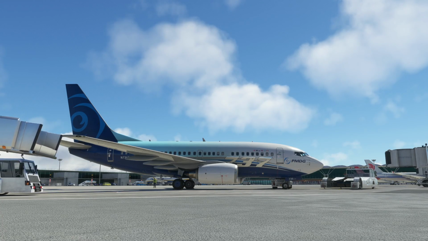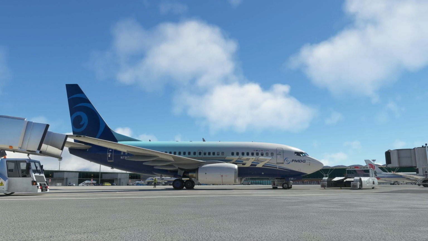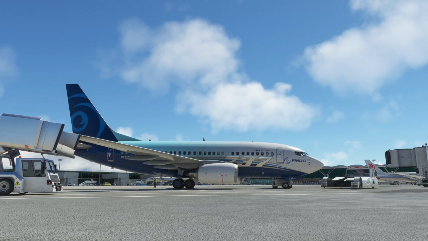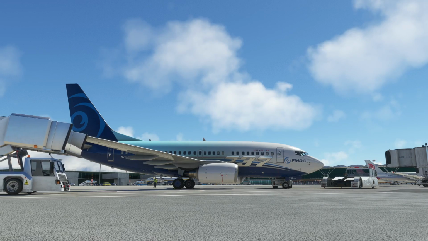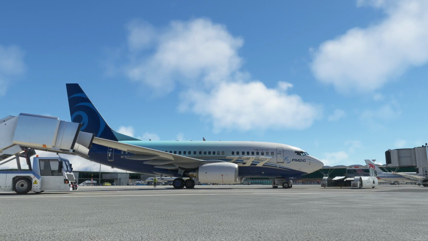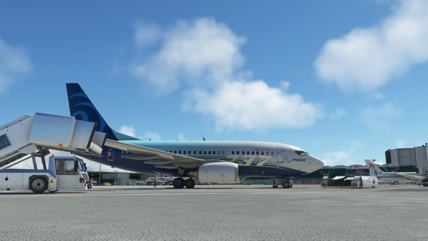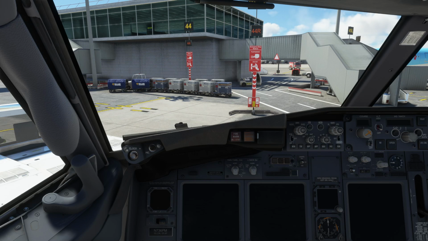So I'm going to show you the basics of programming a flight plan and where you can generate a flight plan. Because, you know, if you're not used to doing this, where on earth do you get a flight plan from? How do you find out what SIDs and STARs and waypoints you should use? So I'm going to show you how to do that today. So let's go and jump inside the aeroplane.